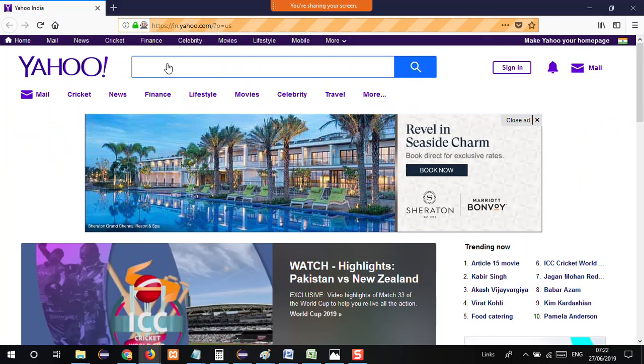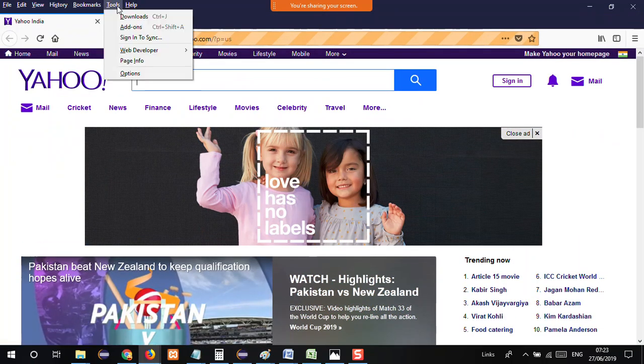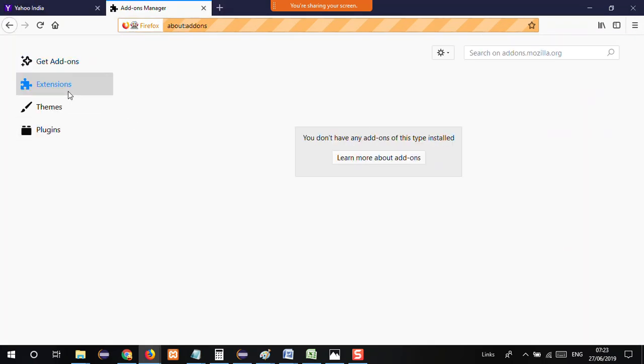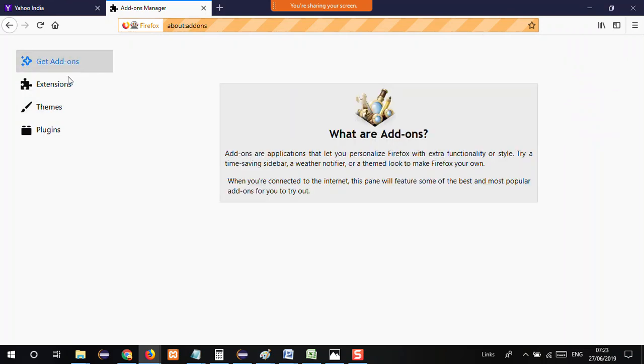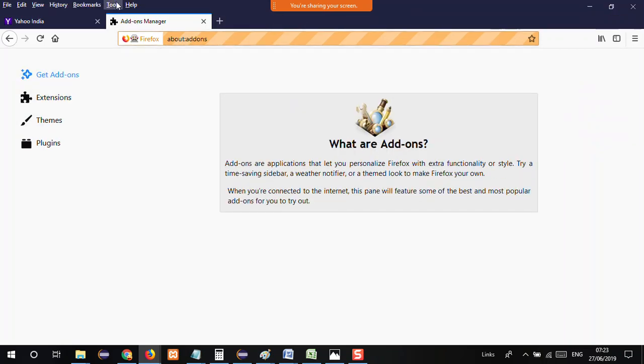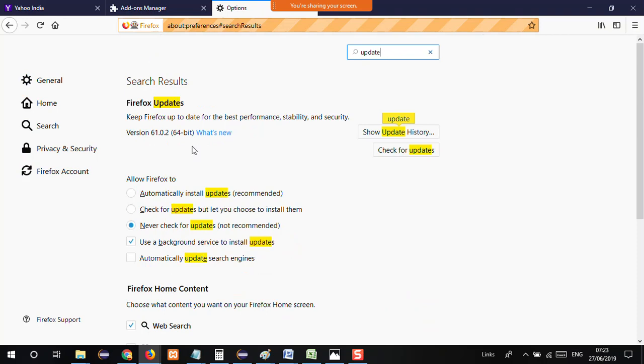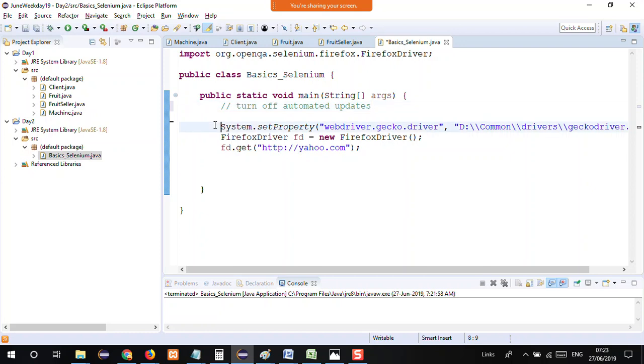Go to Tools, Options, sorry, and type over here "update" and check this option: Never check for updates. Please turn off automated updates, otherwise suddenly one day your Firefox will stop working.